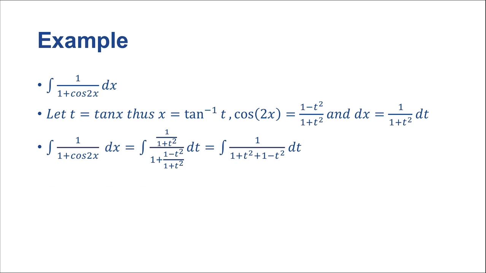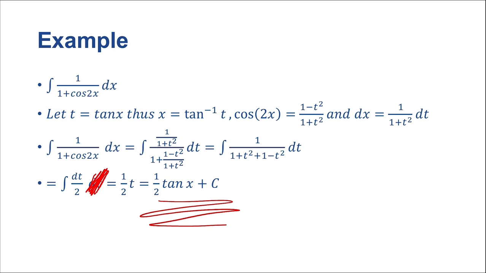Now this looks pretty messy, so I'm going to omit a few algebraic steps, but you need to combine fractions and then you need to divide by fractions. Once you get this, you're going to get something that simplifies really nicely. You get the integral of 1 over 1 plus t squared plus 1 minus t squared dt. Those t squared terms are going to cancel out just like that. You're going to be left with the integral of dt over 2. We have the integral of dt over 2, which gives us 1/2 t, and that's equal to 1/2 tangent of x plus c. And that's our final answer for this Weierstrass substitution.